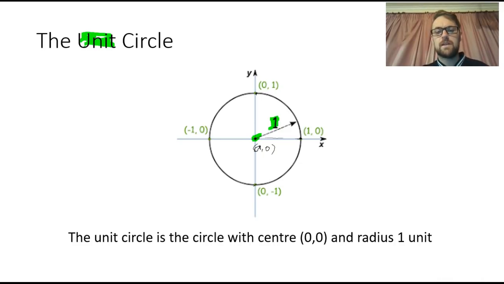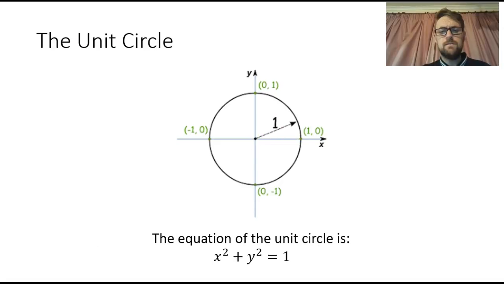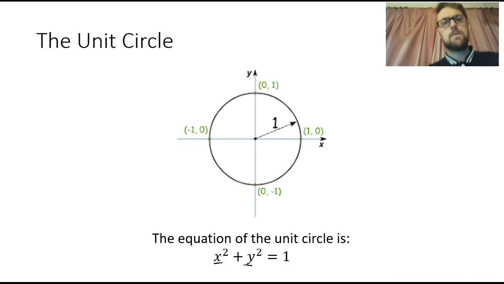So just down the bottom, I've written the unit circle is a circle with a center 0, 0. Okay, so the origin is the center, and it has a radius of 1 unit. Now, another property of the unit circle is the fact that if you take the x-coordinate of a point on the circle plus the y-coordinate, both of them squared, it always equals 1. Now, we can have a look at that for the couple of points we've got on here.